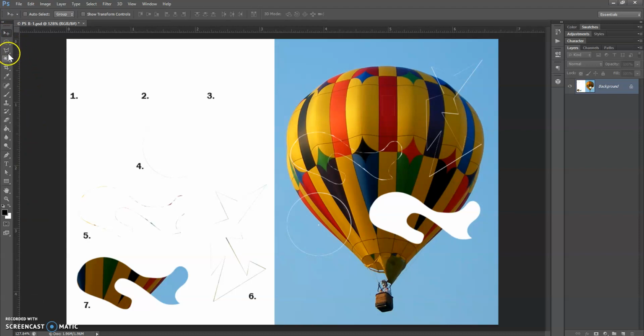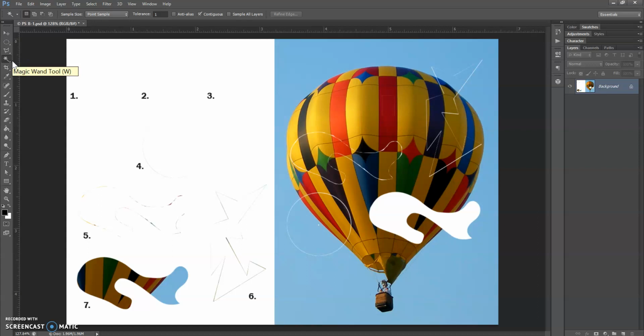The magic wand tool is directly underneath that polygonal lasso tool or the lasso tool. It literally looks like a little magic wand. If for some reason it's not selected, you can click on it, hold it down, and then click on the magic wand tool. That'll pop that open.